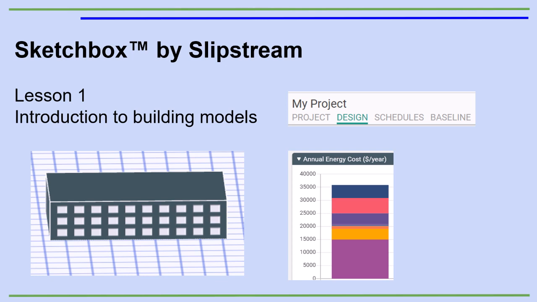This video is an overview of a teacher lesson for Sketchbox by Slipstream, a building energy modeling software. This is lesson 1, Introduction to Building Models. Many of the slides in this presentation are meant to be used with students. You should have access to all of these slides, customize them, and adapt them for use with your class.